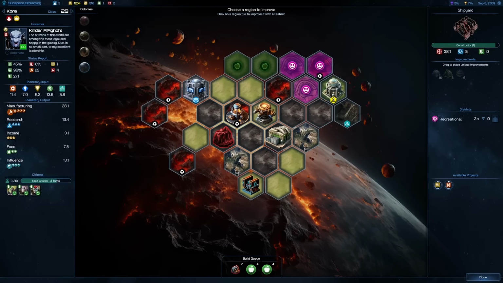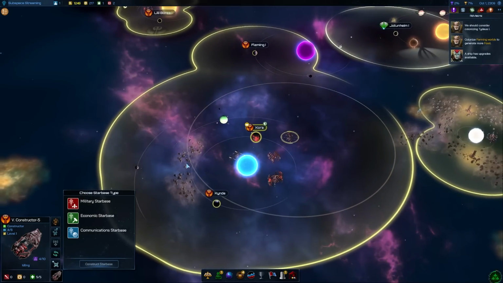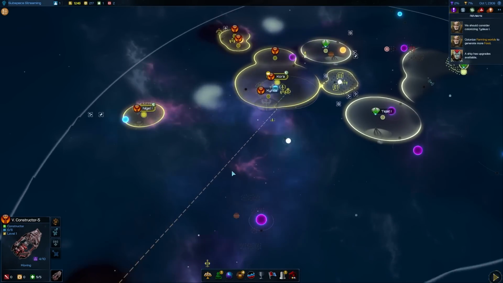I don't think it's good to run out of food. Might be a little bit of a hot take there. So let's plop down another one. This is going to be my, well, do I need a communication starbase? I don't think I do. I don't think places can benefit from multiple economic starbases. I guess we could mine some Prometheus. I'll send a constructor down this way.